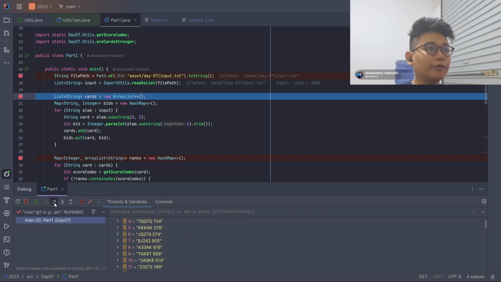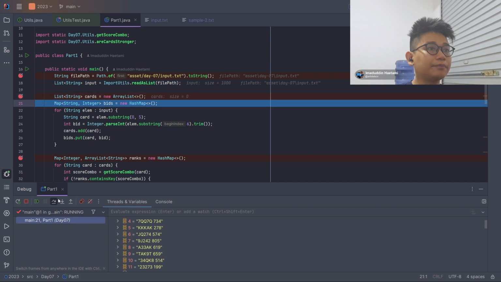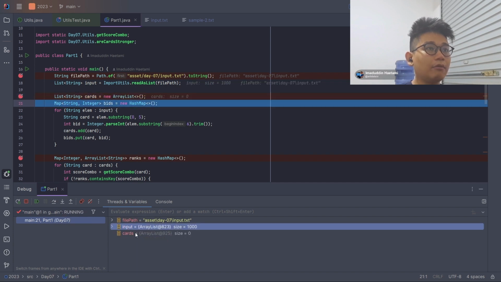There's nothing special here. We can go next. Okay, basically here we have cards and bids, which store them in a better data structure that will be useful in the future.